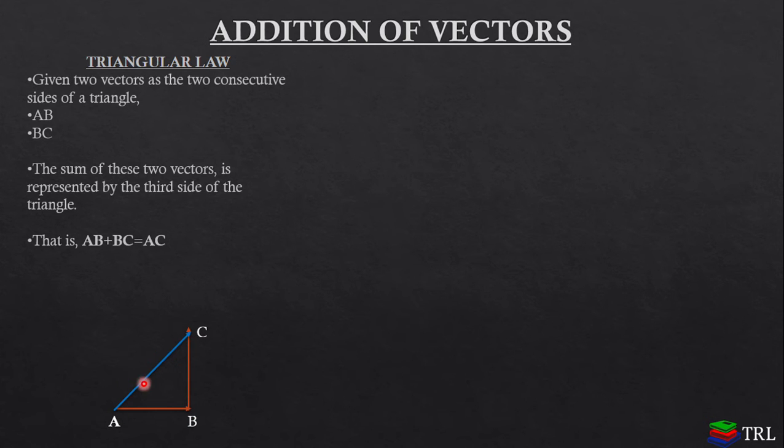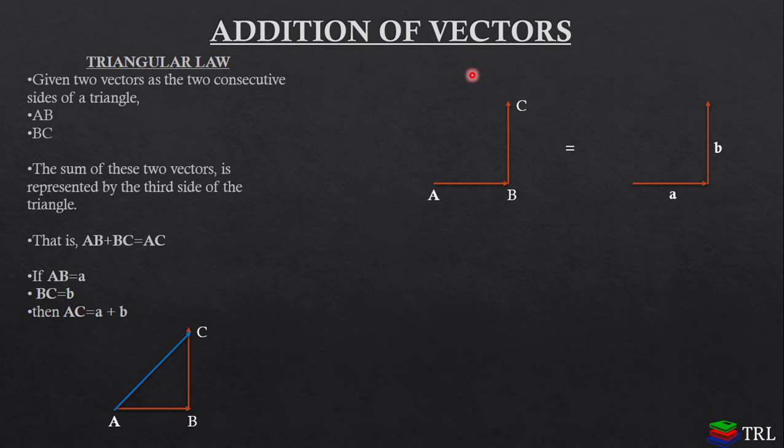So you can either go in this particular direction, which also equals going in this direction first and going in the other direction second. Now if vector AB equals vector A and vector BC equals vector B, then vector AC equals vector A plus B, because moving in this path is A and then moving in this path is B. This means that going along this path is simply A plus B.